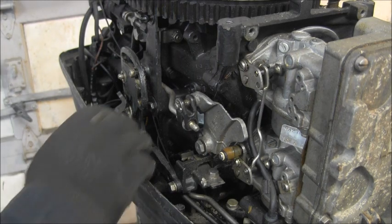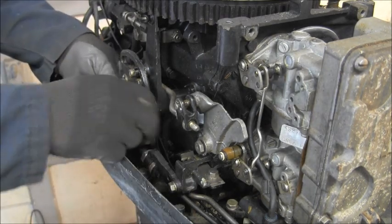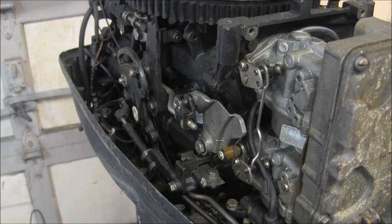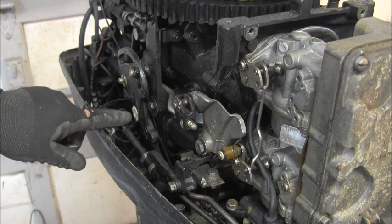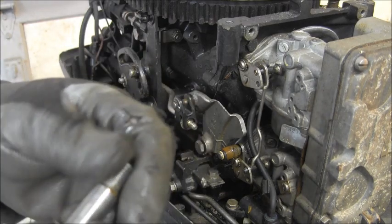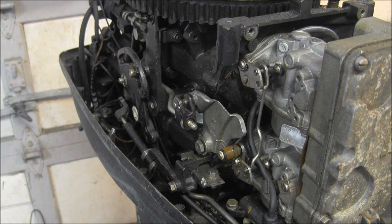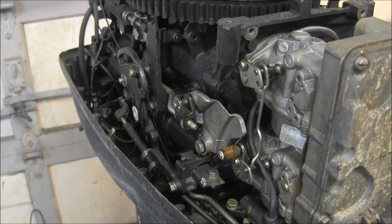But then I noticed a couple of different things. Where it was stuck was right here, this big bolt that goes here. It's a shouldered bolt that allows it. You can see the bushing there. That bushing was black, and this was quite dirty. I've cleaned it up, sprayed some intake cleaner on it, and I'm gonna put some lube on it. But that's where it was stuck, right here on this bolt. And there's a couple washers that go on the back side of it and so forth.